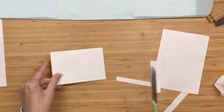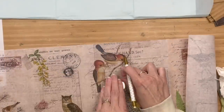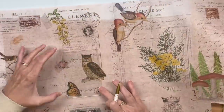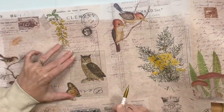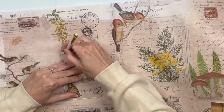I cut it down to size, and then I'm going to do the same thing to my Roy Cycled decoupage paper. I do carry Roy Cycled papers on my website now. I am sold out of this one, but I did order more along with all of the other fall and Christmas papers. So hopefully that gets here soon.